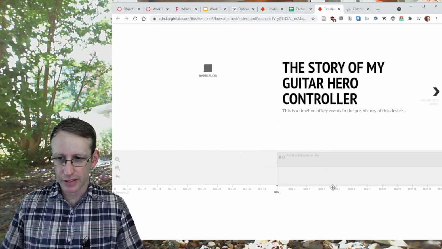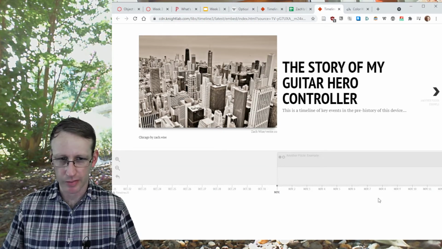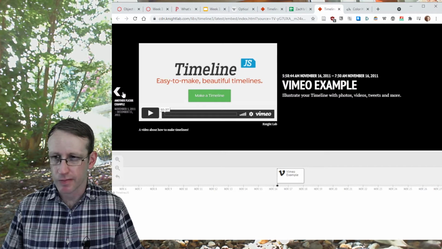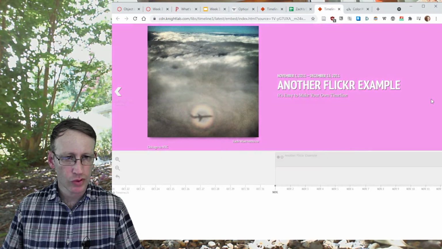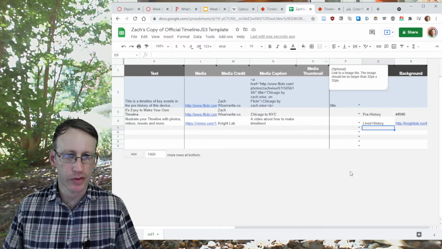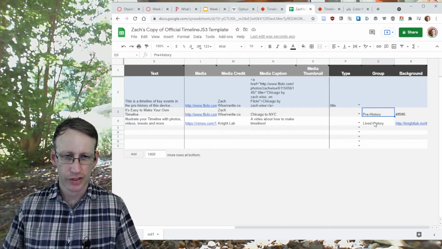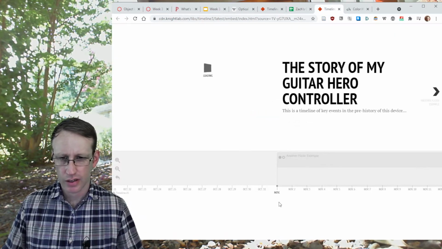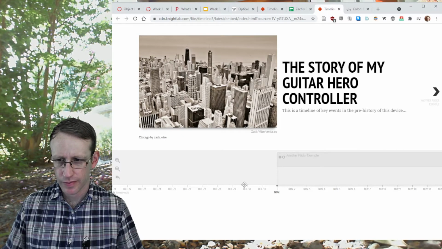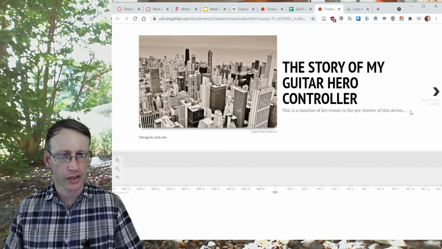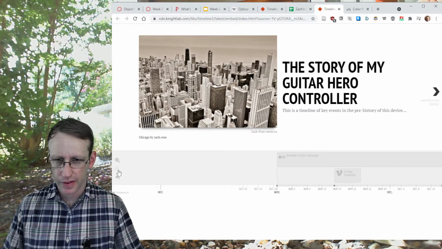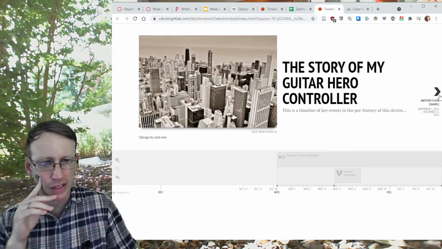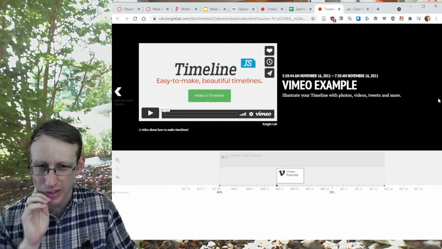So if I refresh this, this should show grouping, but I don't see the grouping actually applying anything here. So that didn't do what I expected it to. Did I do something wrong? Prehistory, lived history. Make sure that saves. I expected that to show up differently. I expected that to make different bands on the vertical bands here, but maybe that's not working currently, or maybe I'm forgetting how to do that.